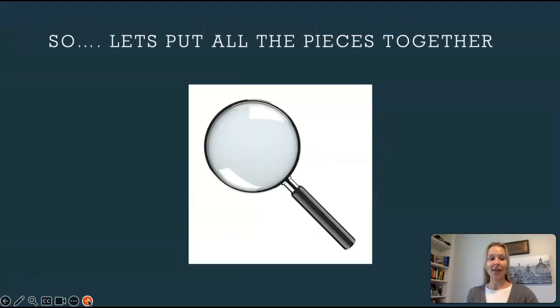So let's put all the pieces together. What is our unknown compound? We know that our unknown compound has 9 carbons and 12 hydrogens. We know that 6 of those carbons and 5 of those hydrogens are used in the benzene ring, leaving us with 3 carbons and 7 hydrogens. We also found evidence of an alkene propyl group coming from the benzene ring. So, what do you guys think it is?